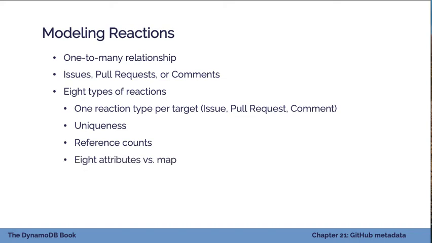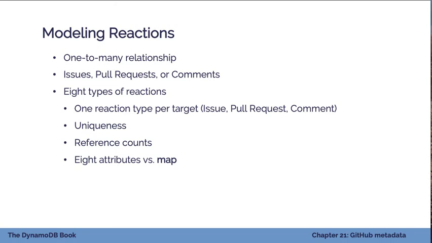One thing we need to think about, especially with that reference count and around uniqueness, is do we want to have 8 different attributes on a particular item like the repo to have, a smiley face count, a thumbs up count, a thumbs down count, or do we want to have a map, which is just a reactions attribute that has 8 different properties in it, and it could be thumbs up, thumbs down, heart, different things like that. I'm opting for a map here. You can really go either way. I sort of like the cleanness of containing it all within a map, and I don't have to parse out all those different entities, but you can really go either way here.